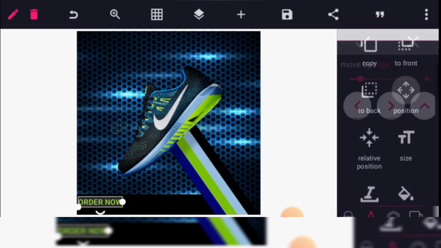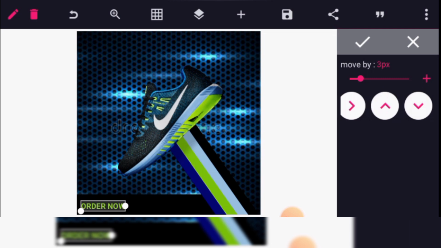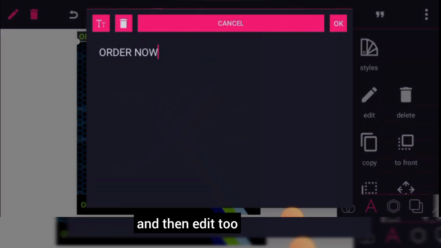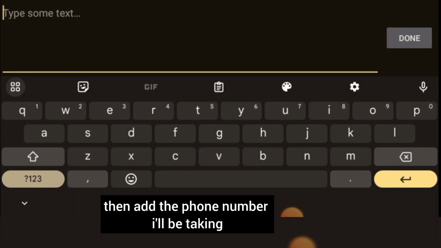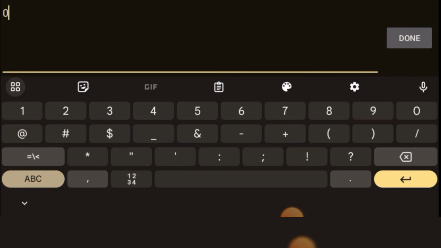Good. Alright, so I'll copy this text and then edit too. Then add the phone number. I'll be taking my phone number as an example.